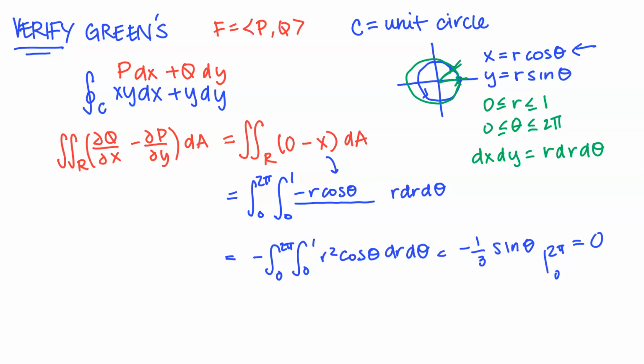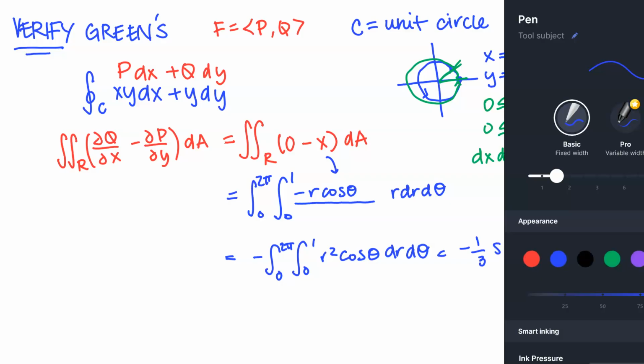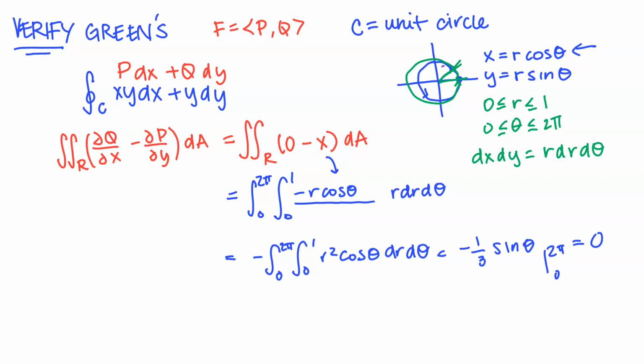One student chose to go this route. So if I stay in rectangular, I would need to think of this as either horizontally or vertically simple. It is equally simple in either direction, so I'm going to go with vertically. I do need to think about the actual equation for a unit circle. x squared plus y squared is equal to 1 in rectangular, which means y is going to be between the square root of 1 minus x squared and negative square root of 1 minus x squared.